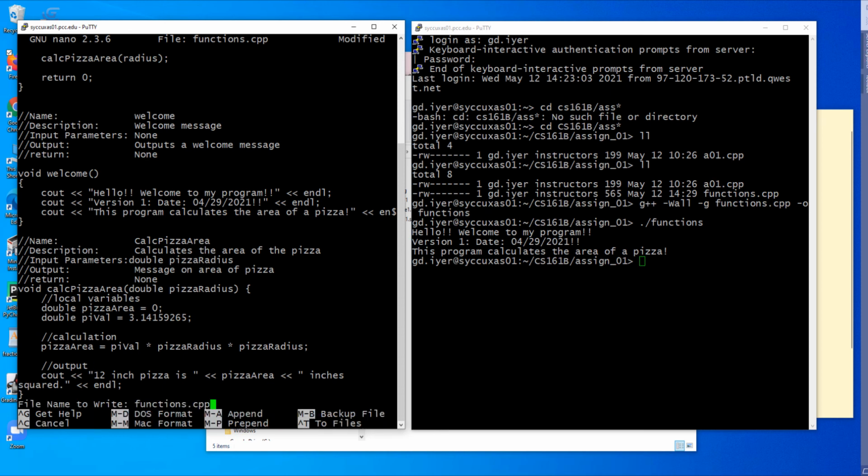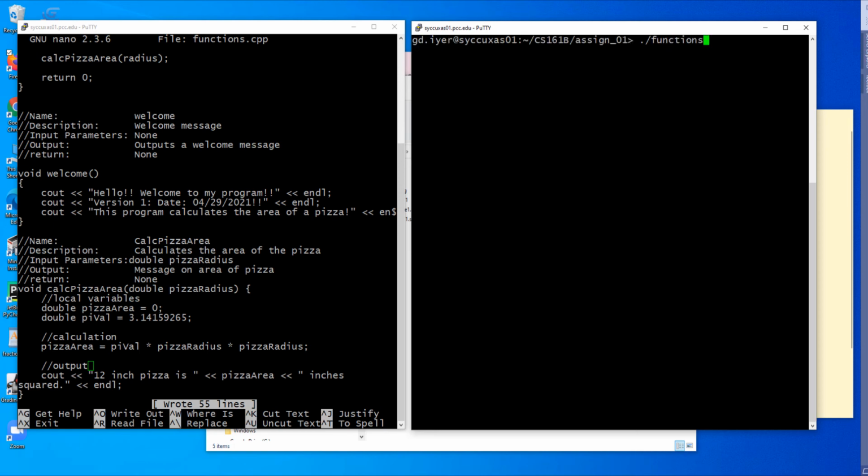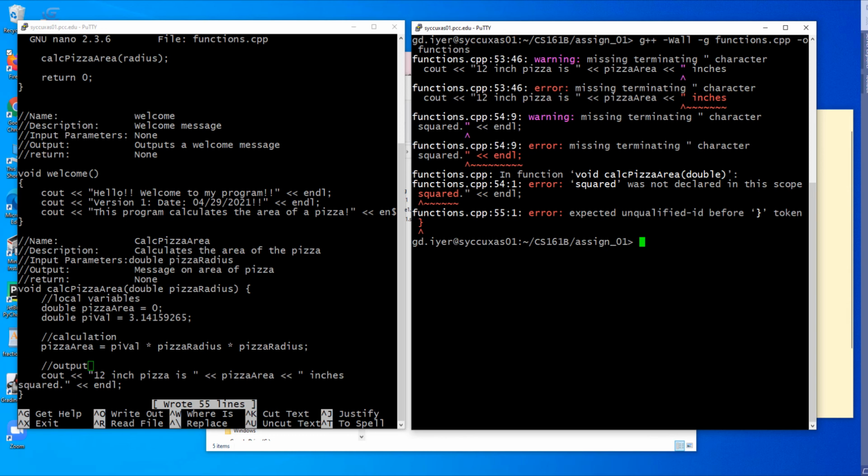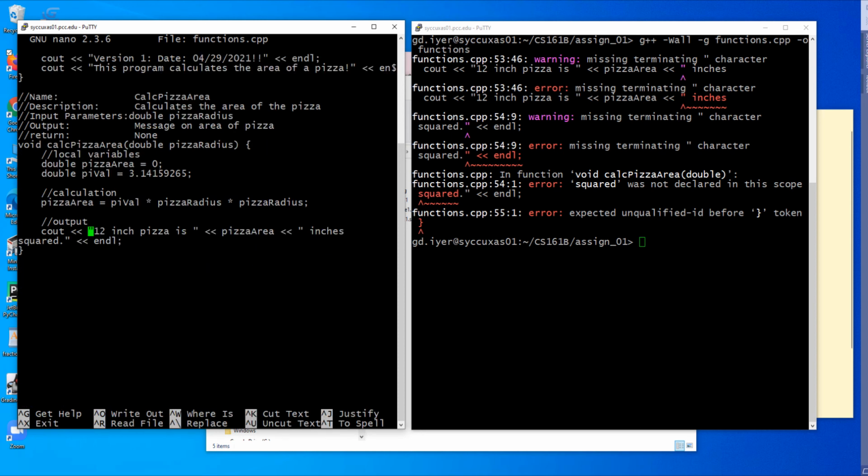Okay, so let's save it. Better to save it more often. Come over here, let's clear for a second, and then use your up arrows to actually go back and compile it. And we have a bunch of errors. Let's see. It says missing terminating something on line 53. So you come here, control underscore, it says where do you want to go? Line 53.